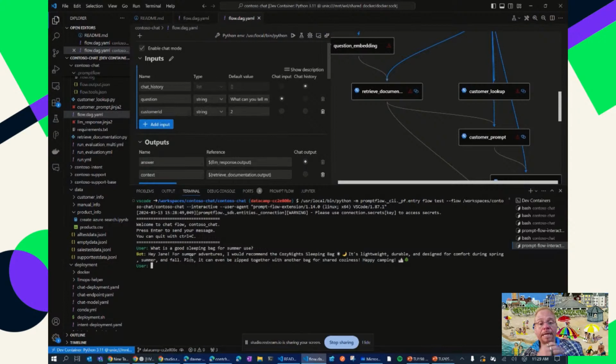Hey Jane. Now again, it didn't give me all that debugging information that I saw when I ran it in kind of standard mode, because I'm not really doing debugging. So this is simulating exactly what a user would do when they're in that chat-based interface. So there you go. And if I had other prompts about, hey, show me something I bought last month, and give me a recommendation for what I should buy next, it would do that kind of stuff. But I don't want to bore you with that. This is stuff you can play with on your own. So this is how you build this stuff out.